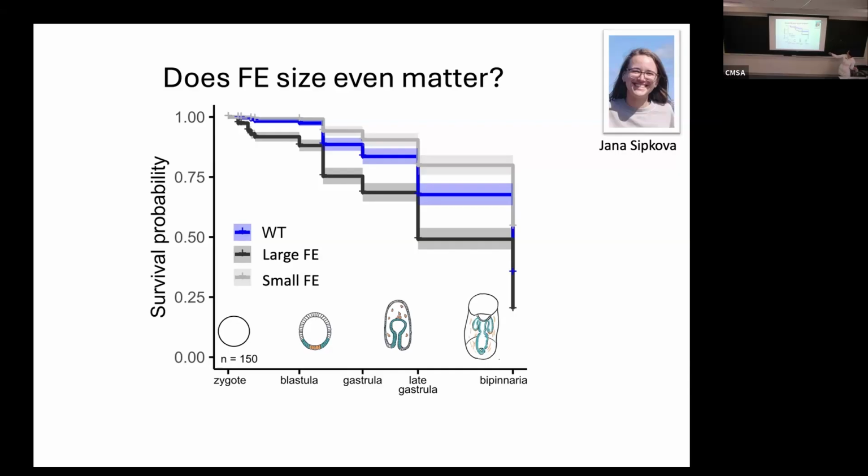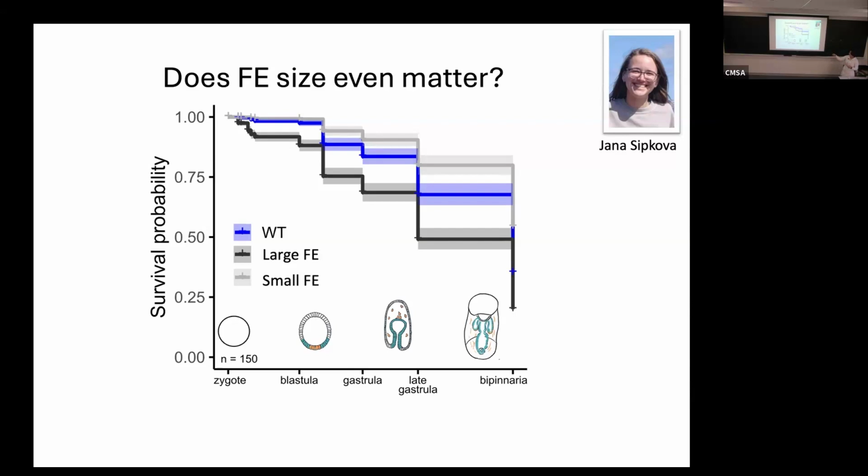For my own education, the envelope will stay with the developing embryo forever? Nope. At the blastula stage, they hatch out of the envelope, right? Which is something I was going to touch on, because the fact that you get these drops in survival later on means also that there is a delayed effect, that something is happening at these early stages that then carries on to later stages. Is that true?